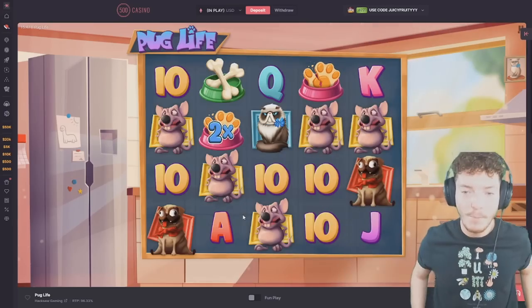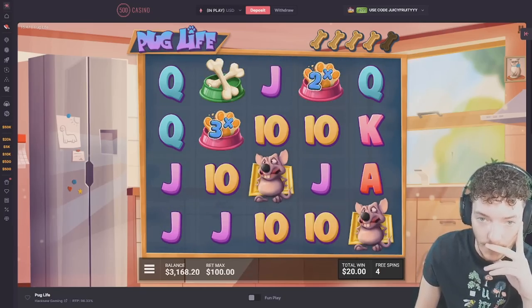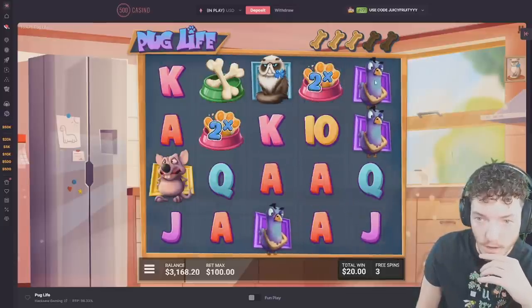All right, here we go. First bonus of the video. Wait, what? Oh, it's the bones. Oh, this could be good then. This could be really good. This is a big multi right here. As long as I get the same symbol this side as the one on the left, that should be golden. Actually, if I get the same symbol that side too, it's a full line pretty much.